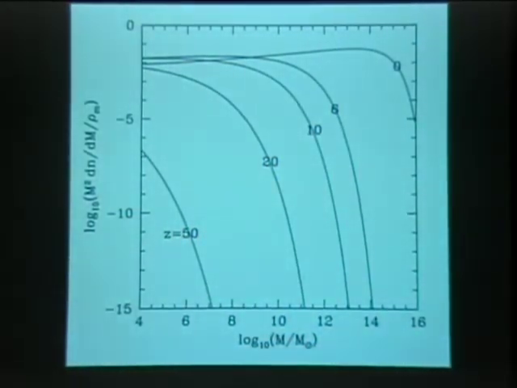And this is a diagram from my lecture yesterday in which I showed the mass density in halos below a certain mass, or around a certain mass, per logarithmic mass interval. And at redshift of 50, of course, one makes only halos of 10^6 or fewer solar masses. But then starting at redshift 20, bigger and bigger halos are being made, approaching masses of the hydrogen cooling threshold, which is around 10^8, 10^9 solar masses.